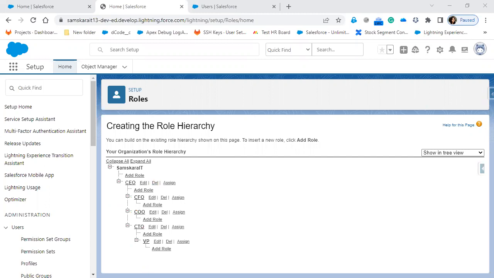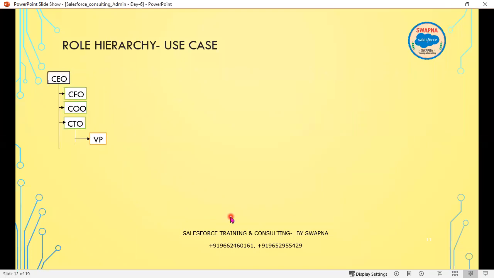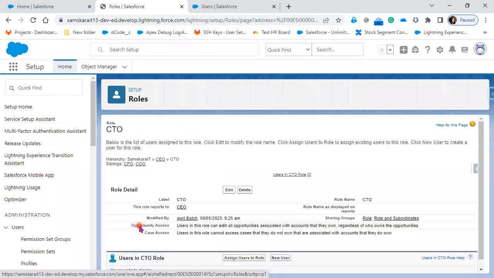Now what I'll do is assign these roles to the users. We have created this structure in the role. One thing before assigning it: if you click on any role, it says here role and subordinates. There are two things, which is just the role, and the second one is subordinates.